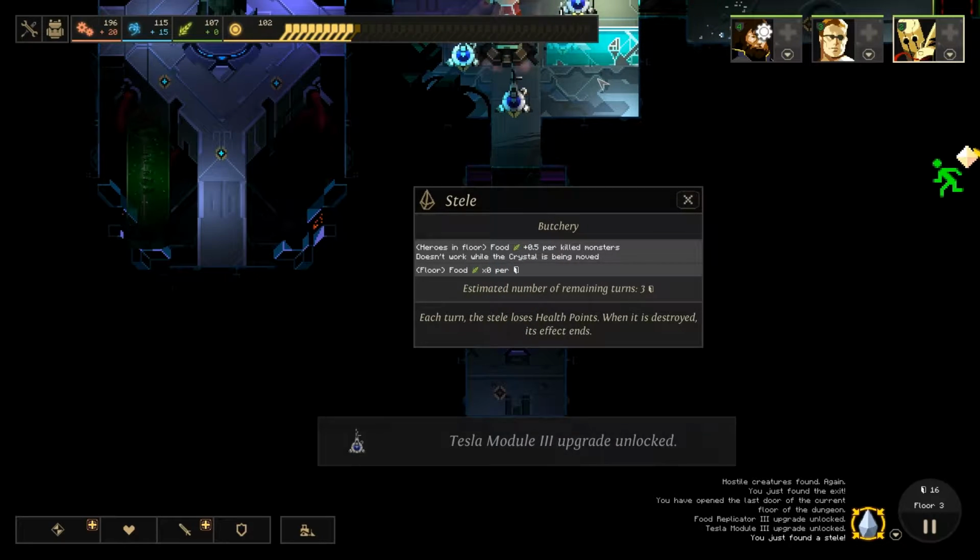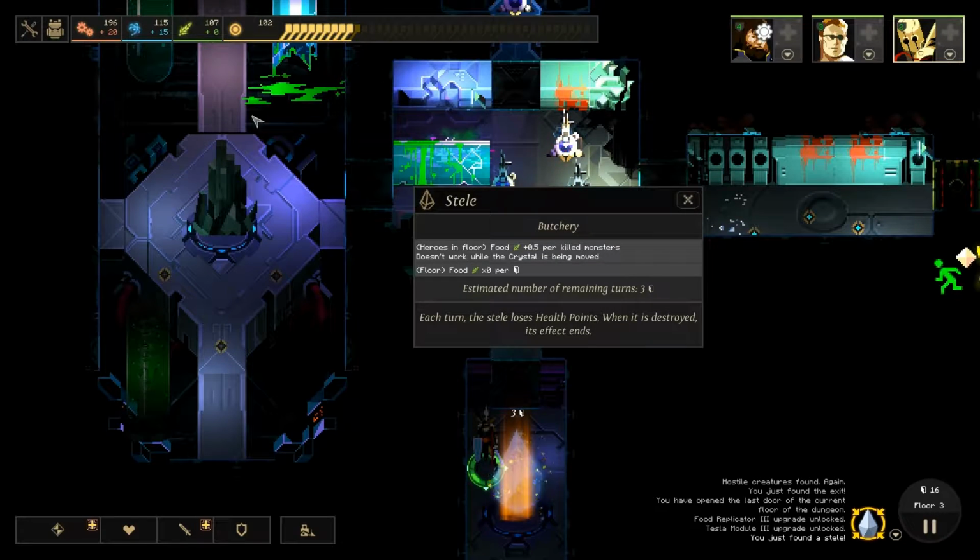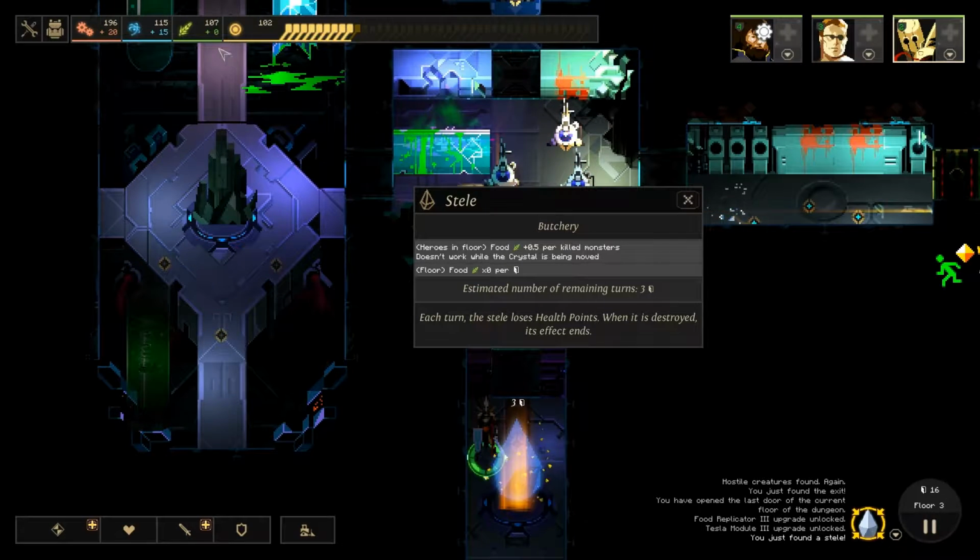Wow. So here's another bad Stele. This causes me to not generate any food when this Stele is active. So as you can see, I'm getting 0 food per level. Instead, how this works is every time I kill a monster, I have a chance of getting food. So if I kill a monster, I get 0.5 food from killing him.